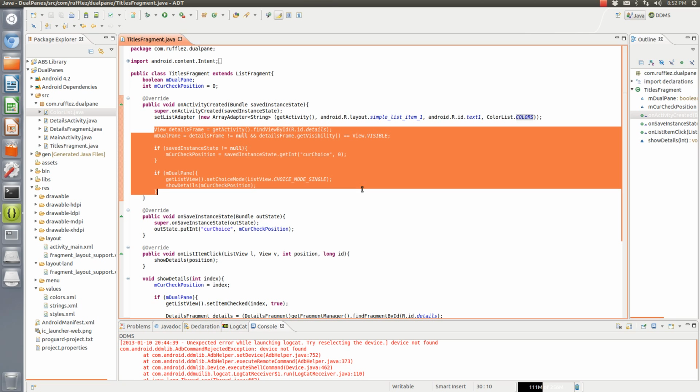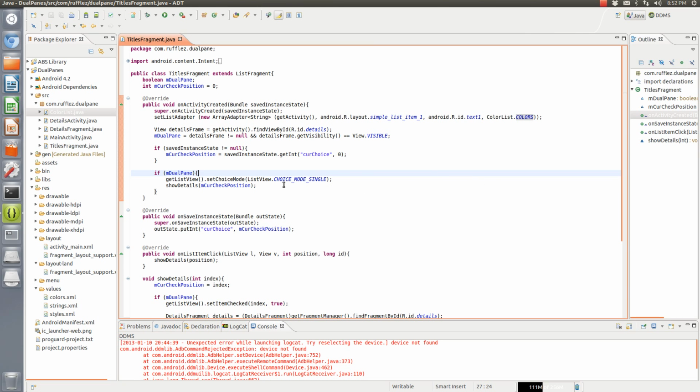And then you have these little, this is going to be specific to this type of app, where you're going to have some kind of, well, is it going to be a dual pane app, or is it going to be vertical or portrait mode? So that's what these things, saved instance state, are for. You're looking to see if there's any kind of saved information from last time you ran the app, or if you just want to reference it as new.